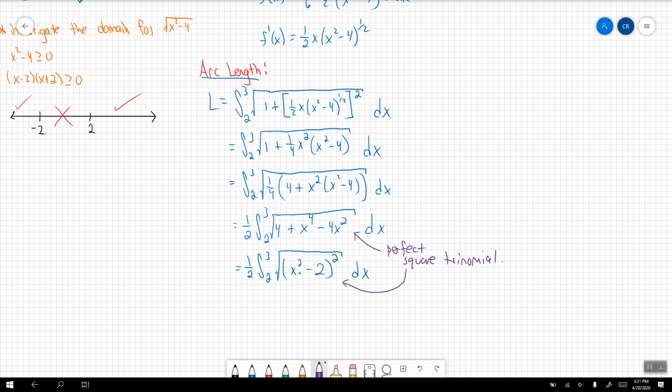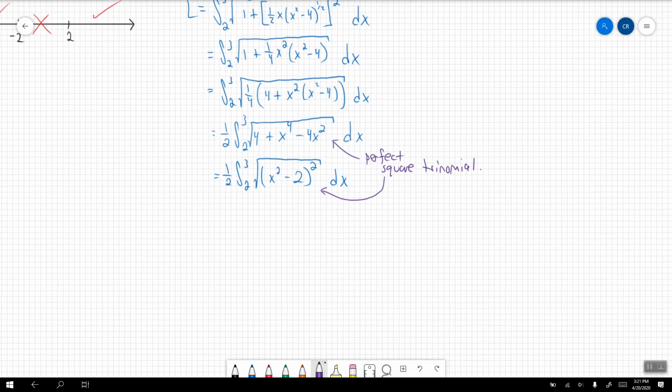Well, let's verify here. The first term squared, so that's going to be x to the 4th. There we are. Second term is going to be this multiplied by this. So that's x squared multiplied by -2, so that's -2x squared, doubled, which is -4x squared. And then the last term squared, which is just 4. Perfect square. Awesome. All right. Well, if it's a perfect square, now all we have to do is evaluate this.